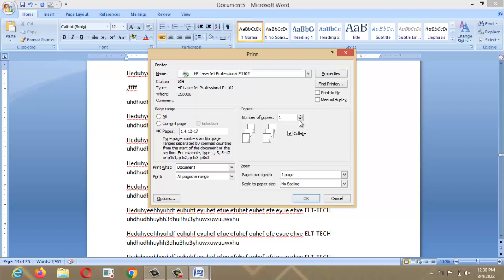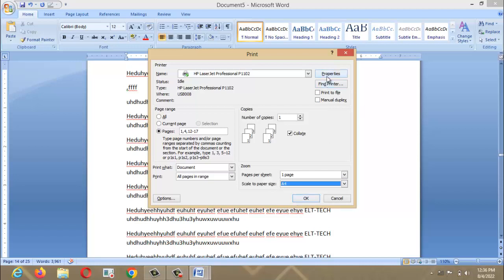Then, how many copies do I want to print per sheet? I want to print only one copy. Maybe if you want it to be double, just click on 2. Select how many you want to print per sheet. Then come here and change the paper you want. Normally my paper size is A4, but whatever paper size you're using, just change it.